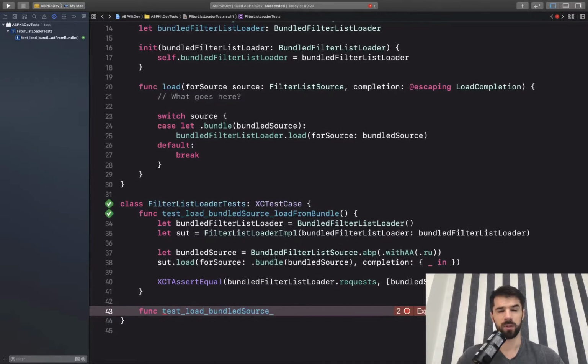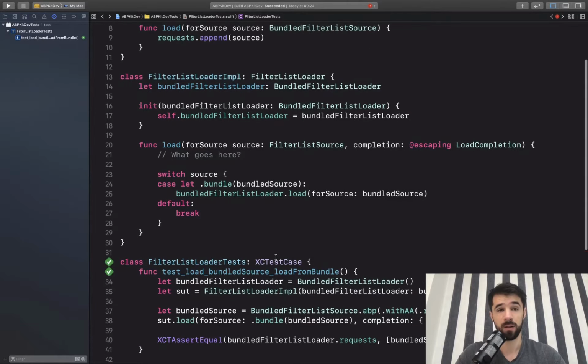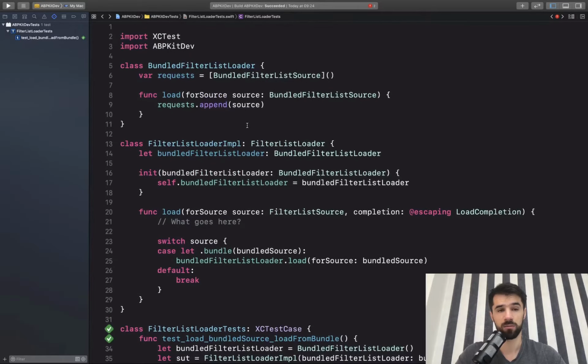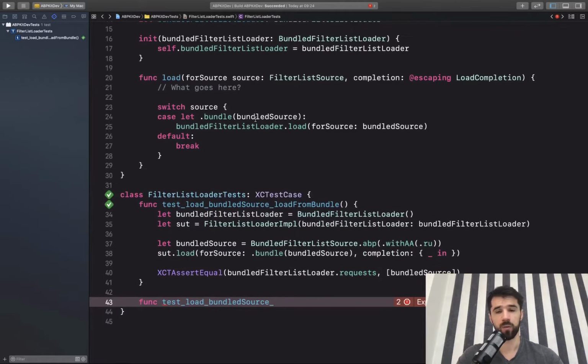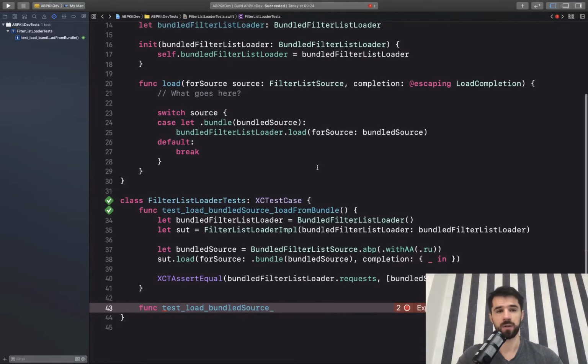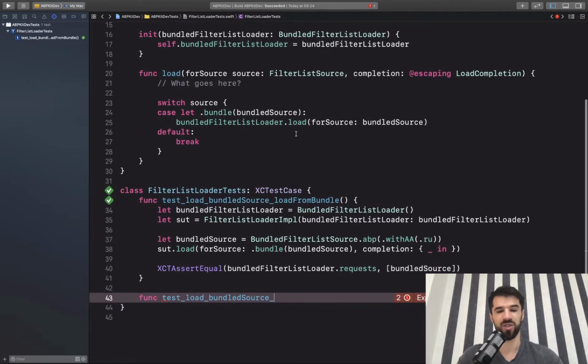But for the moment, what comes to my mind is to test that when the bundle filter list loader completes loading, we forward this result up the chain. Let's say failed to load from bundle completes with error.